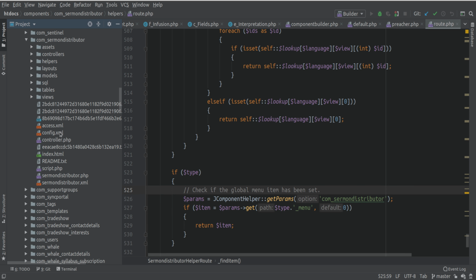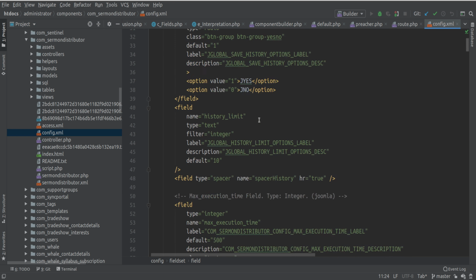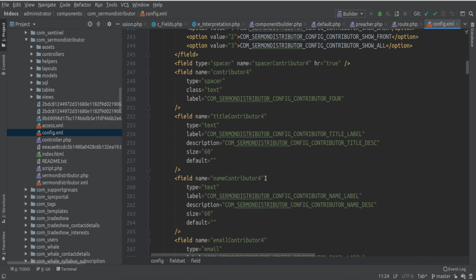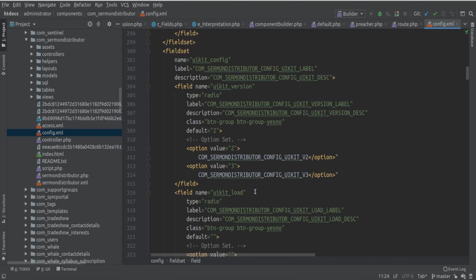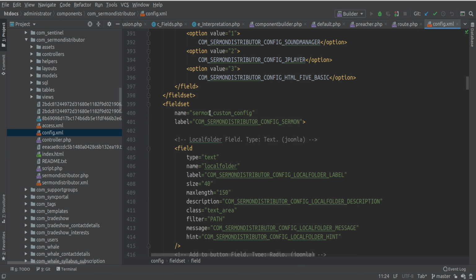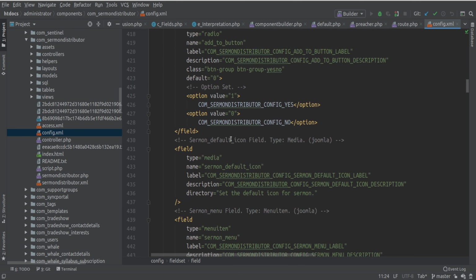So first of all, in the backend, if we open the config file and we do some overview here, we're going to see, let's see here, this is the UIKit part, Sermon custom config, folders, add to buttons.